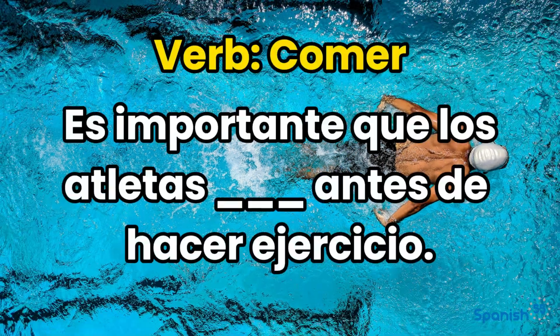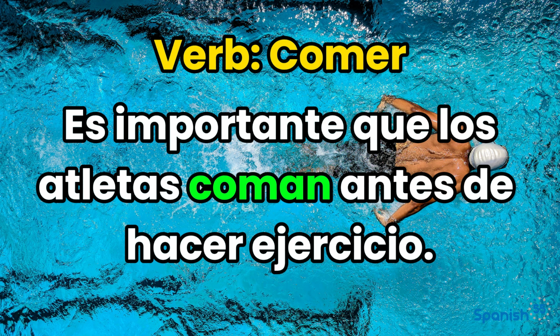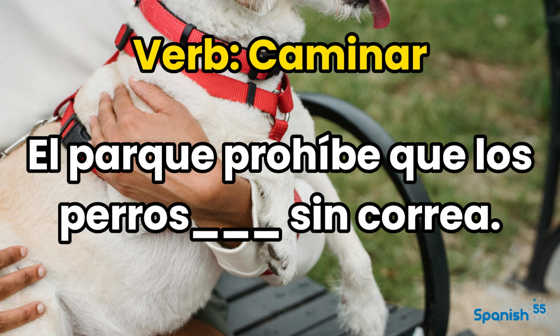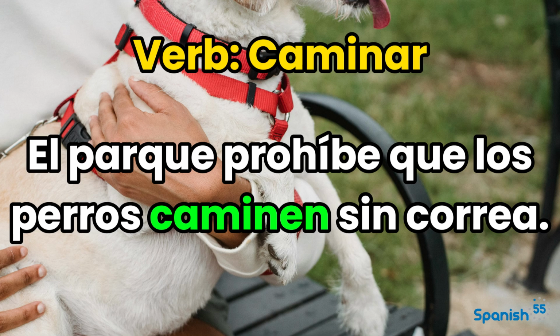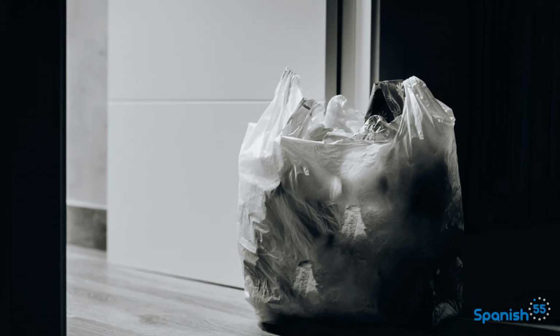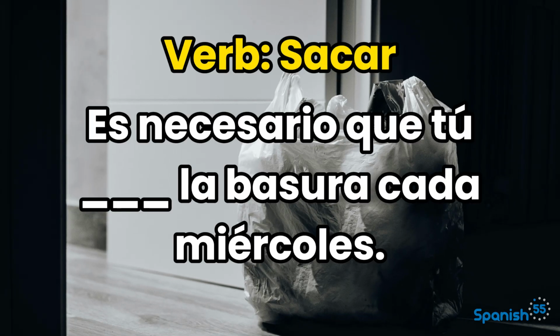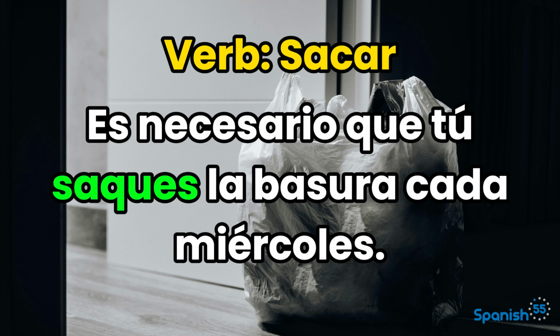Now, try conjugating the underlined verbs in the following sentences. It is important that athletes eat before exercising. Es importante que los atletas coman antes de hacer ejercicio. The park prohibits that dogs walk without a leash. El parque prohíbe que los perros caminen sin correa. It is necessary that you take out the trash every Wednesday. Es necesario que tú saques la basura cada miércoles.